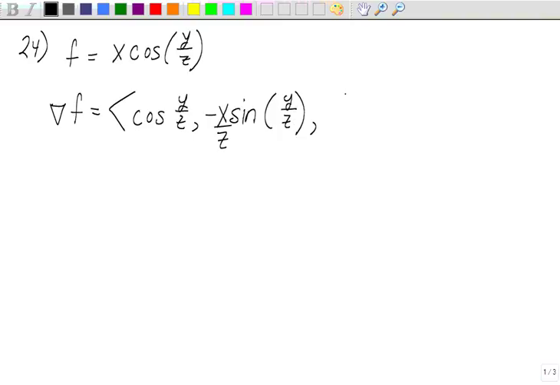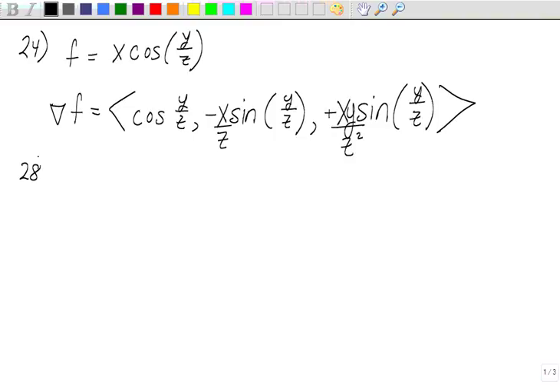With respect to z, again, x is a constant, negative sine y over z, but then I know that the derivative of y over z is negative 1 over z squared, so that's going to be positive over z squared with a y. Okay, let me say that again. That was correct, but I'm going to just repeat it. X, derivative of cosine is minus sine. Then the derivative of the inside is y over z squared, negative. So that's the gradient field.